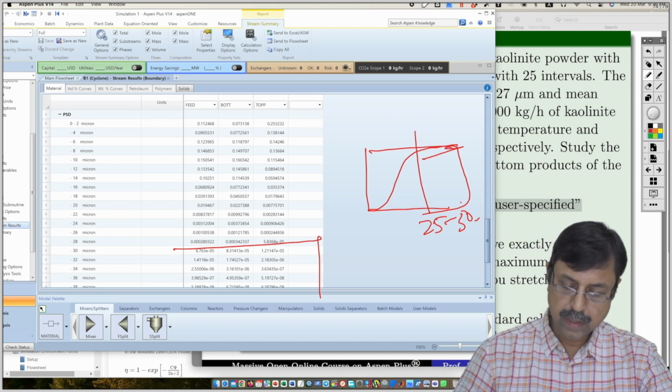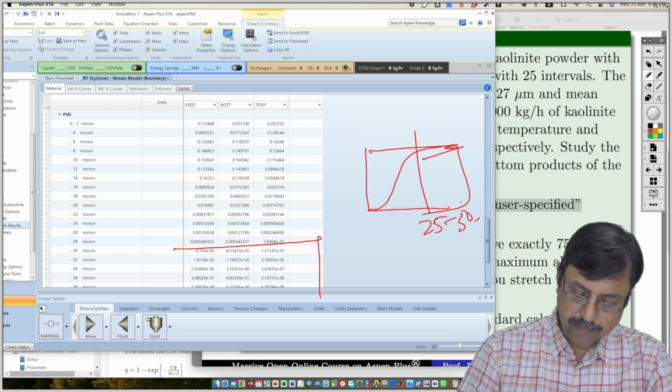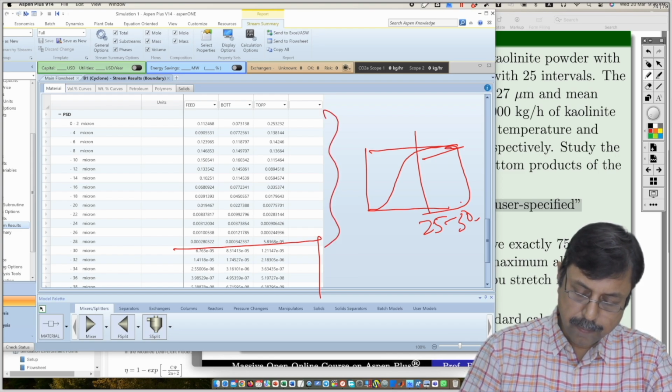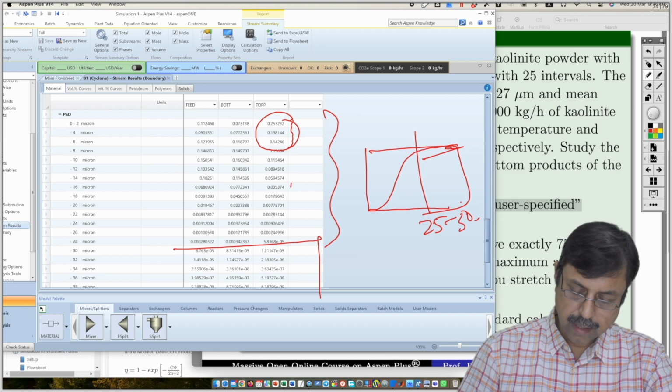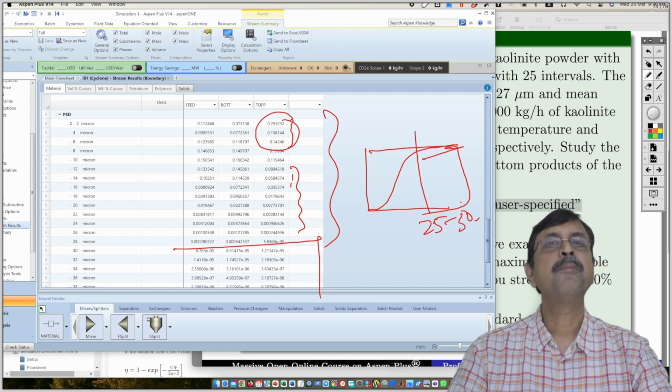So above that, we will not get anything anyway. But within this range, the top product contains mainly the finer product. And the higher range particles are not found that much in the top product.